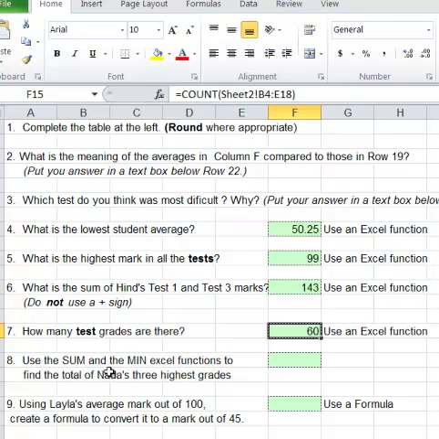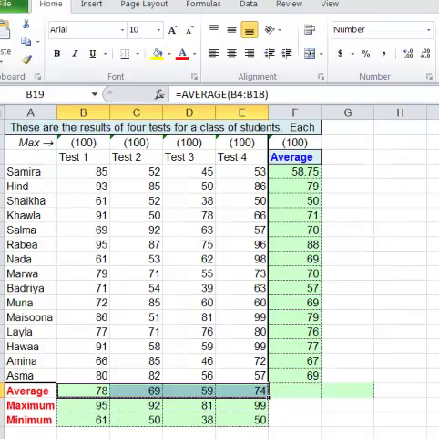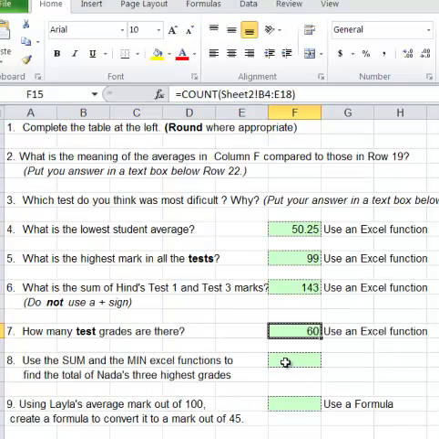Use the sum and the minimum Excel functions to find the total of Nada's 3 highest grades. If I look at Nada's scores, she has written 4 tests, out of which I want the highest 3 scores. So first I'll sum up all the grades and subtract the minimum of it. First of all, I'll select the place where I want to write the answer.